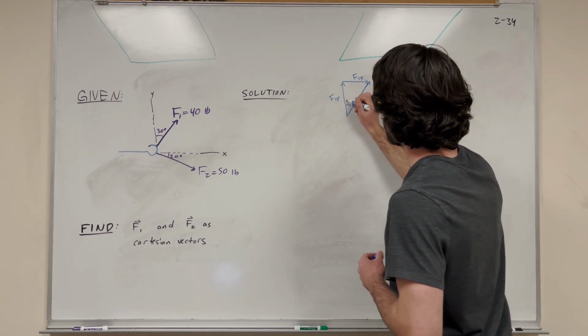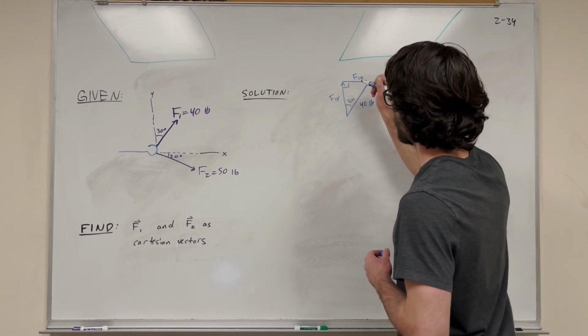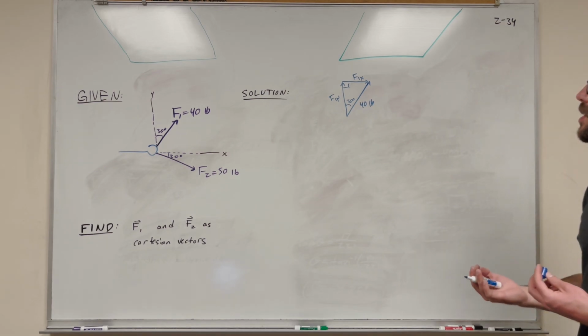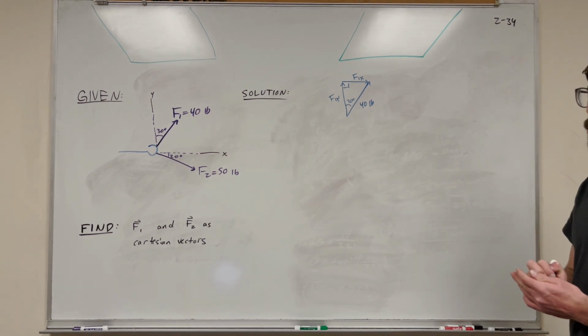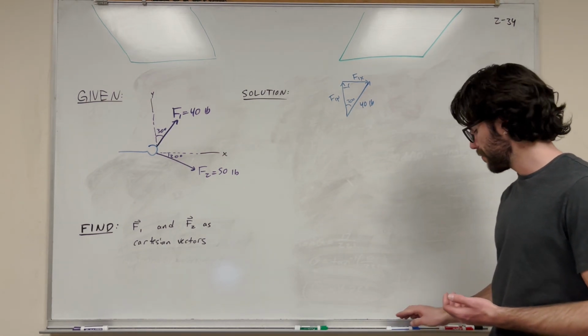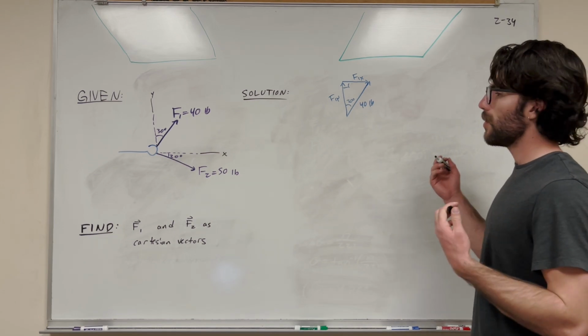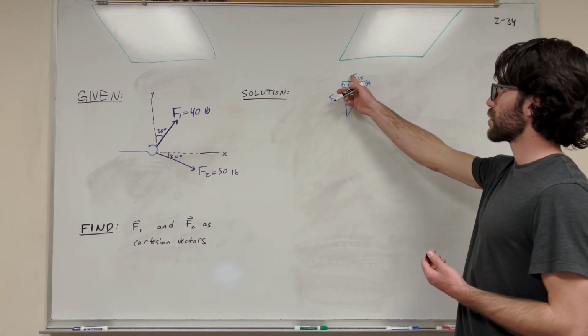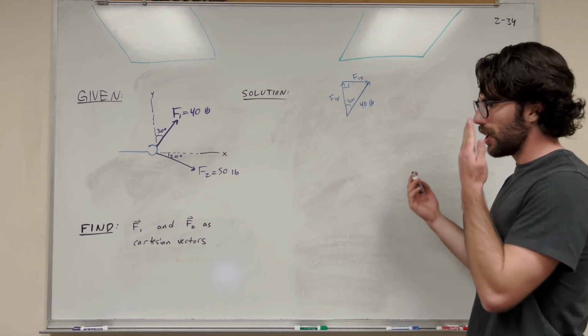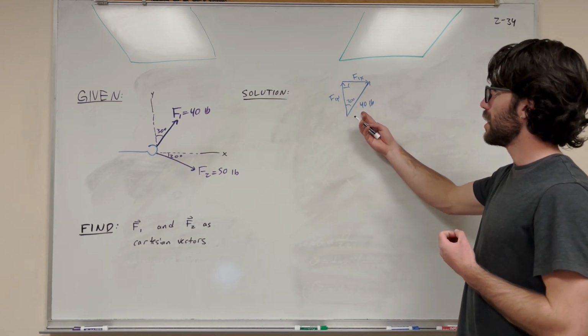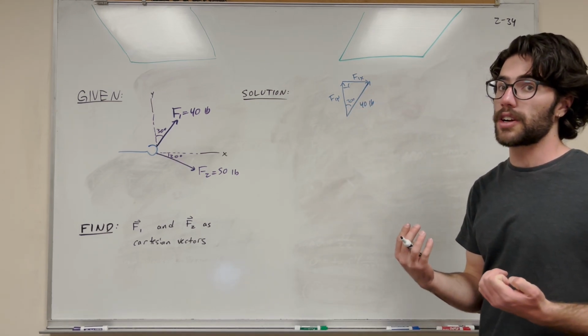We know it's 30 degrees. And we know that's a right triangle. That's what's true about vectors, right? So we're trying to find the sides of this triangle basically, and this is trigonometry. So let's go ahead and solve the trig, right? So what do we want to find first? Well, let's try force 1x first. So what do we know? We know the hypotenuse, and we know the angle, so we can use sine or cosine.